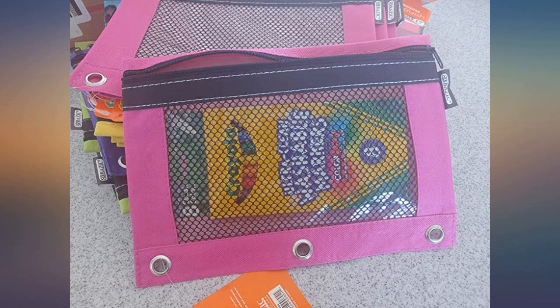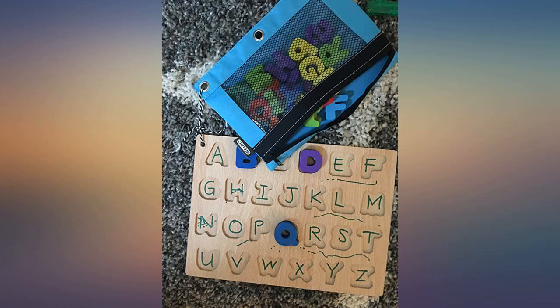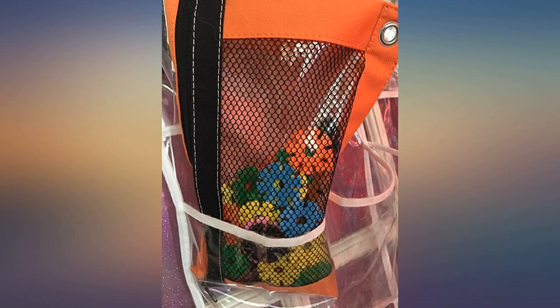These were actually way nicer than I expected. We needed a package to put a speaker ready kit in. These were gifts for folks speaking at our event. They are really nice and come in a great set of colors. I did a photo of the bag with stuff inside.